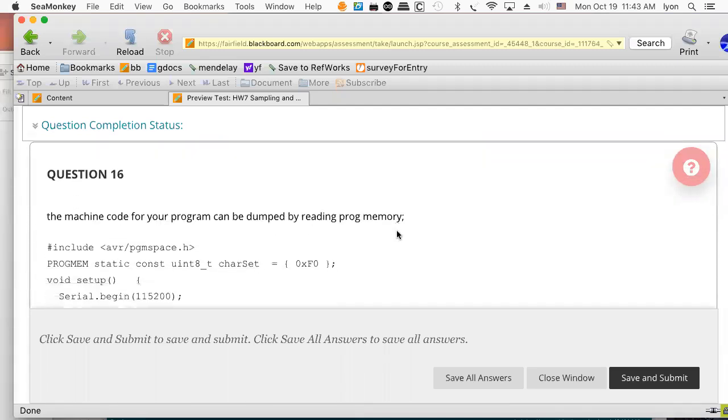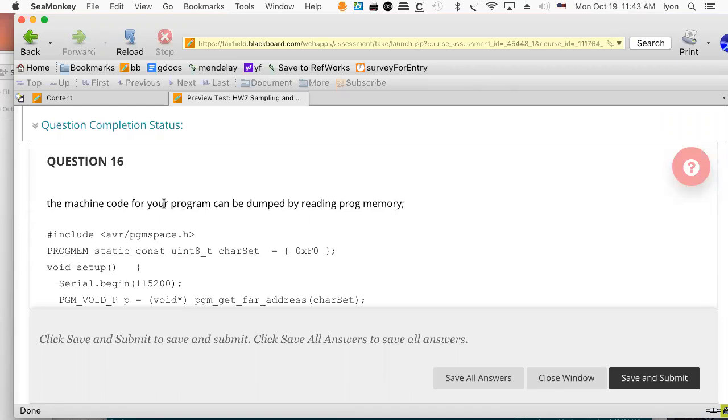Let's look at question 16. The machine code. What's machine code? Well, when you run a compiler, you're inputting a high-level computer language like C or Java or C++, and your output is machine code.